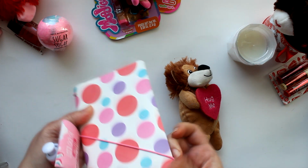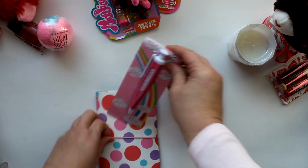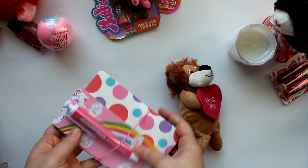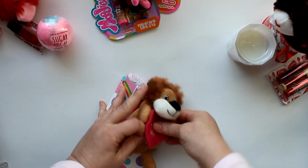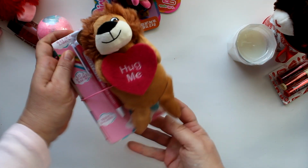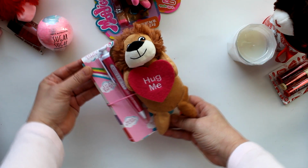And then also this nice bright polka dot notepad with a little journal type notepad inside. And then it has that rubber band that goes around it so that you can just stick the pen inside the rubber band, and I just fold the top over and can tape that down into place. And then they also have this adorable little hug me lion, and he also found a home there to the side of the pen, and all 3 of them come together to create a great little gift combo.